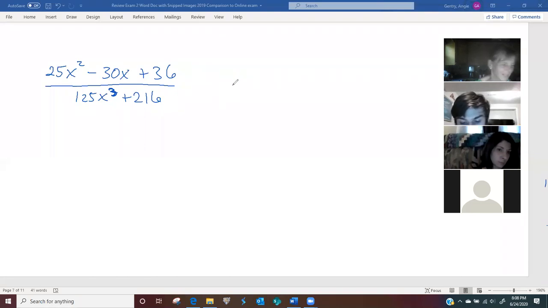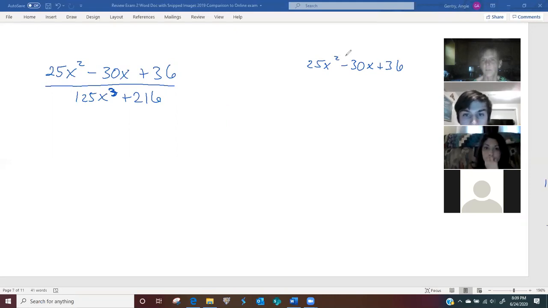So now here, this is a wonderful problem because I used to take this numerator and try to factor it and I'd get so frustrated. Let's look at this numerator for a minute. Let's play with this for a minute. I say factor, you say greatest common factor, there isn't one. Then you say, is it maybe a trinomial that's simple? No, it's an over the top. 25 times 36 is hideous, huge.